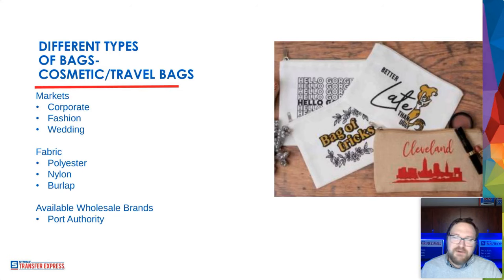I know if you're like me, you're freaking out because you procrastinated and it's only two to three weeks to Christmas. So if you're looking for some awesome decorated gifts, this is one thing that you could easily create with your heat press. Now, when you're decorating these, you do want to keep the zipper, obviously, off the heat press. But a lot of times they're flat enough and they're not structured. There are no gussets or anything on the inside, no pouches. You could essentially just lay them flat over your heat press and get an awesome print on them. So really cool for gifts, really great for a lot of stuff. But we're going to talk about a few gift ideas coming up here too.